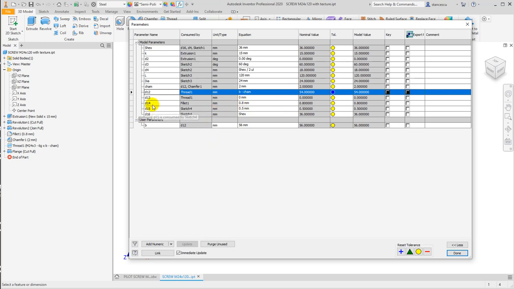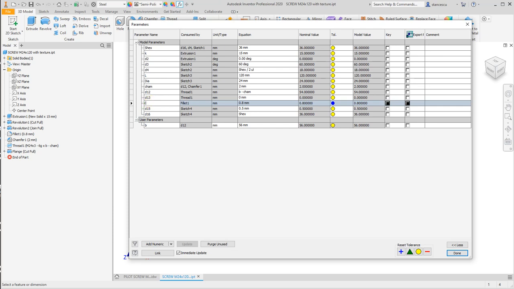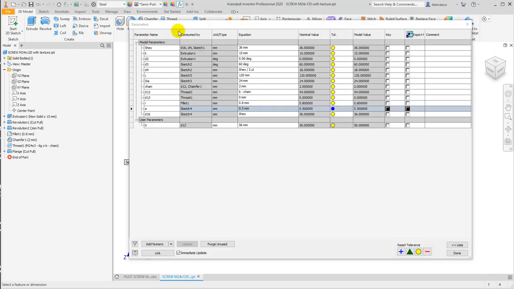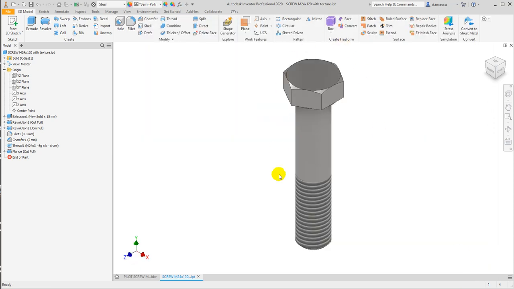Here is R, not capital, and A, not capital. Now these are all the symbols in our table. They are reflected on this line and on our parameter table. Okay, done. Nothing is changed to the model, of course.